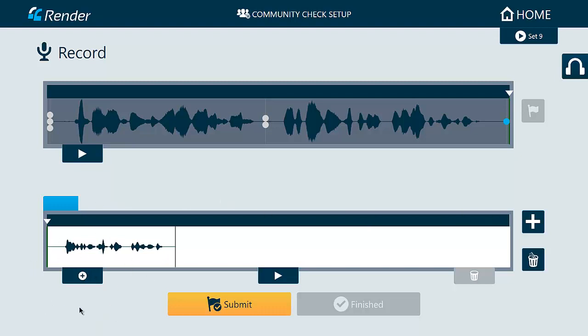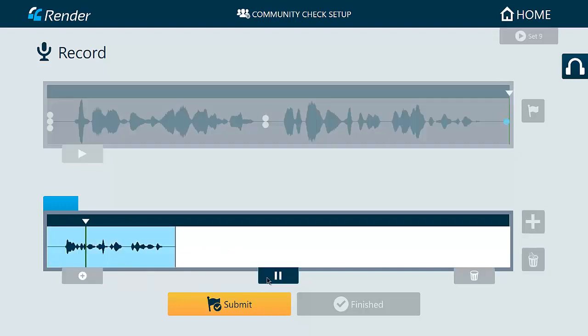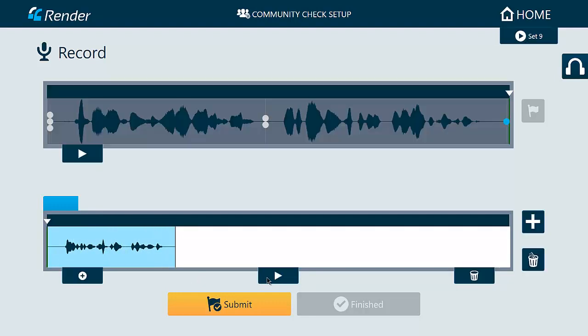Let me show you what this plus button does. This can add another piece to this current question. So let's play this question. Tell me what you think it means to look to God, as mentioned in this passage. I could add another piece to this question if I felt like it would help to bring out the right answer from the participant. So that's what this plus is for. If I see an opportunity to add a second piece, I'll do that.